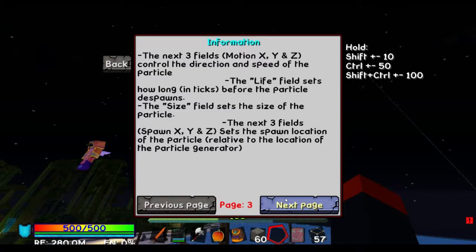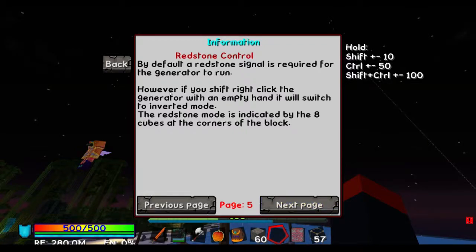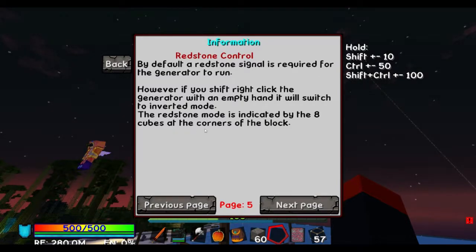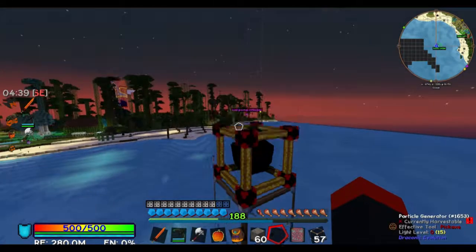It's motion. Modified runic matrix has been added, of stabilizing mixed crystal clusters. No signal is required for the generator to run. However, if you shift right click on the generator with an empty hand, it will switch to invert mode. The redstone mode is indicated by 8 cubes, the corner of the block. Can be controlled via a computer. It's shift right click. Oh.